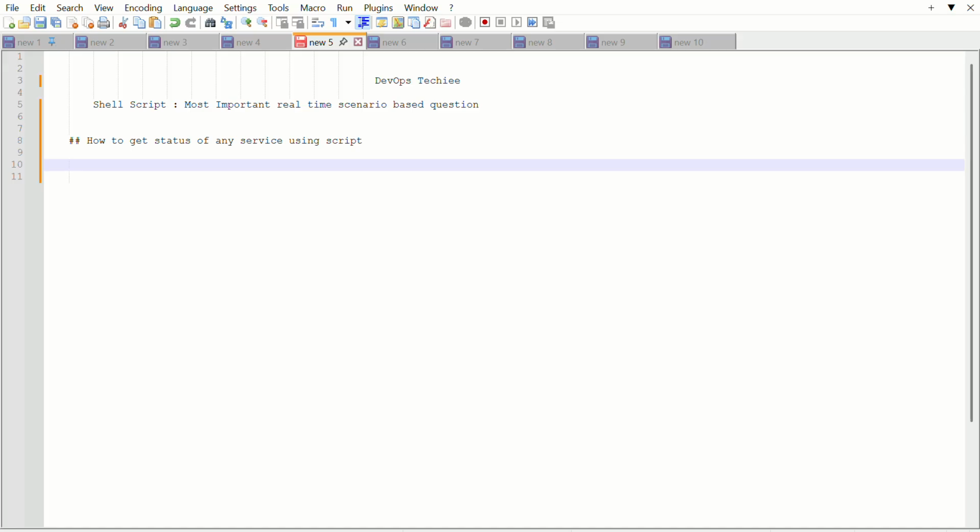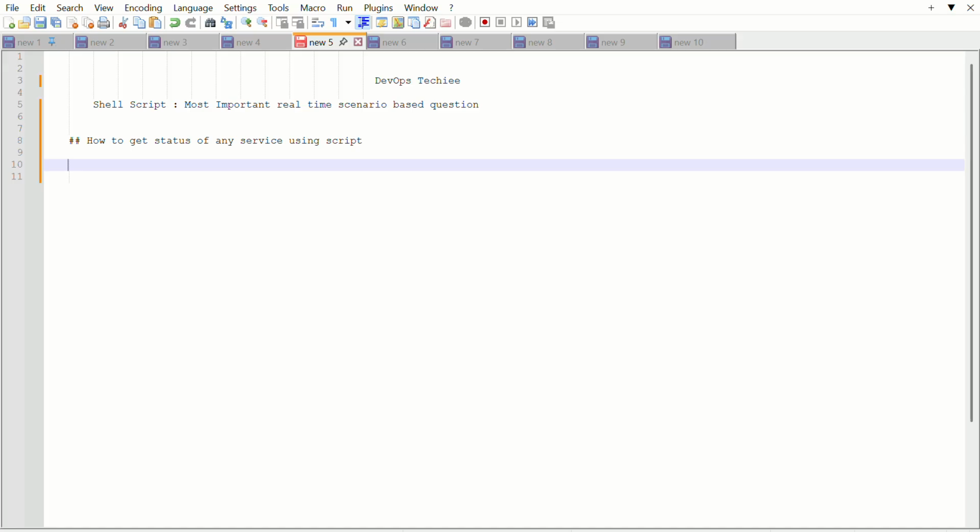Before that, we need to have one path. As we discussed, if anyone asks about a requirement, you need to think about that requirement particularly. We need to get whether the service is in a running state or a not running state. So from this we got two points: one is running, second is not running.